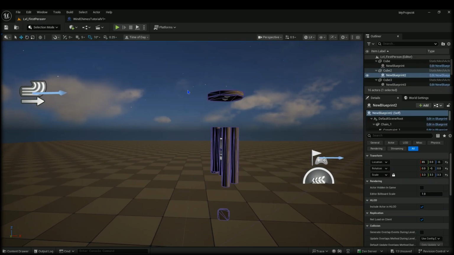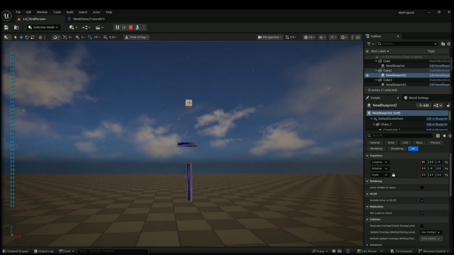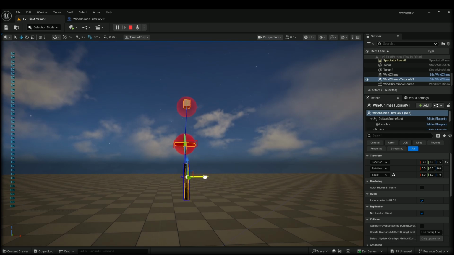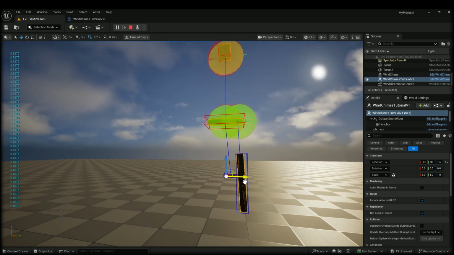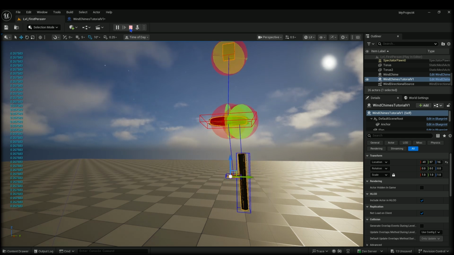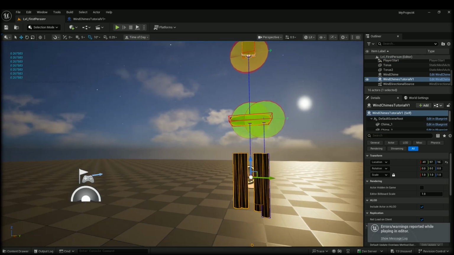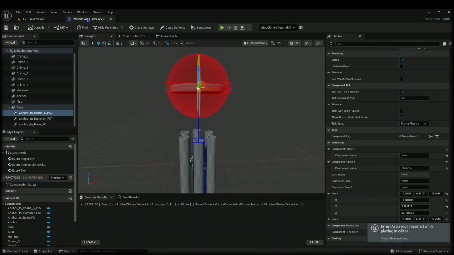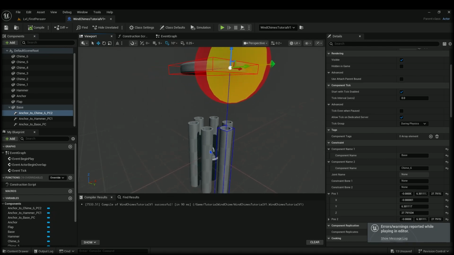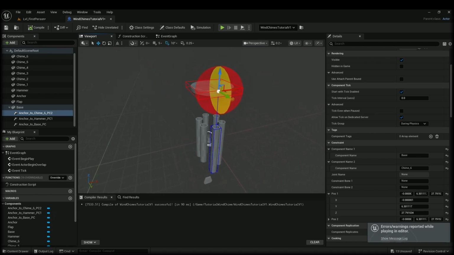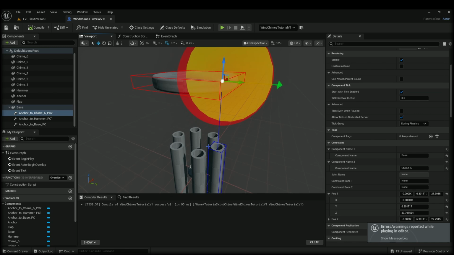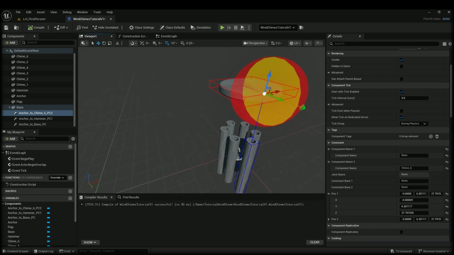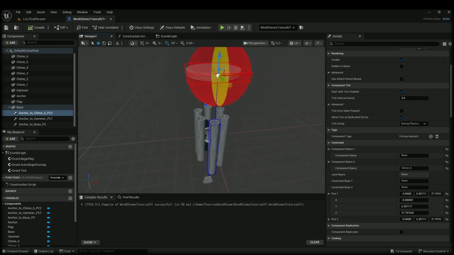So again, if we go to simulate, we have the chime, and if we move this, you can see that it's now working. So you're just going to repeat this step for each one of these, and what I might do is just crack on with this and then cut back to a later part in the video, just so you're not watching me do the same thing over and over again.